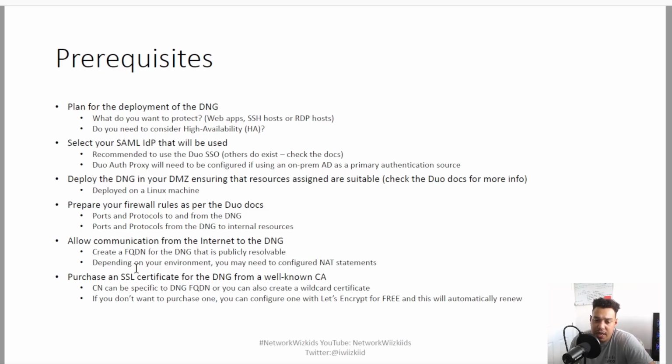Depending on your environment, you may need to configure NAT statements as well, or have NAT statements configured prior. All depends on your environment. So I've done a deployment of the DNG, for example, in my home network, and essentially only having one public IP address, I need to NAT the request coming from the public IP address to the DNG, essentially, so that I can get my DNG solution working.